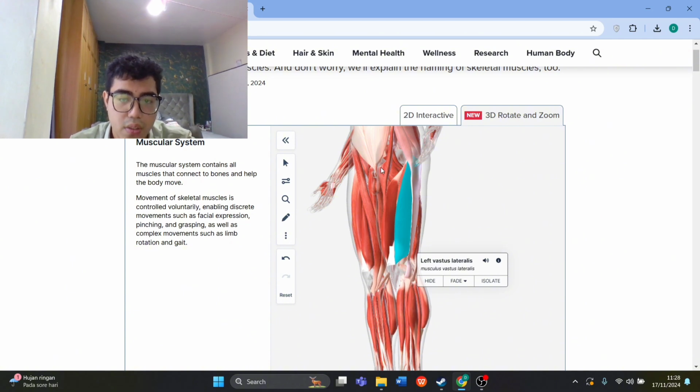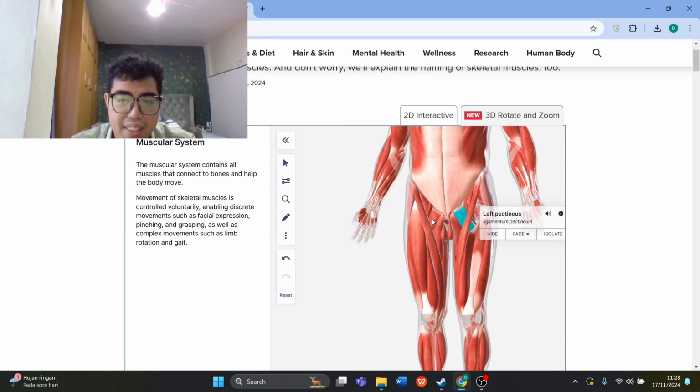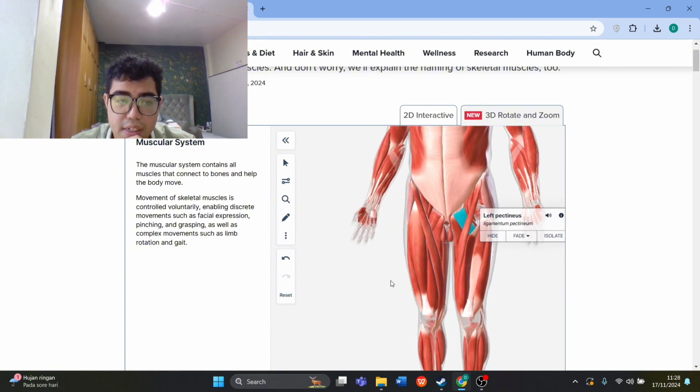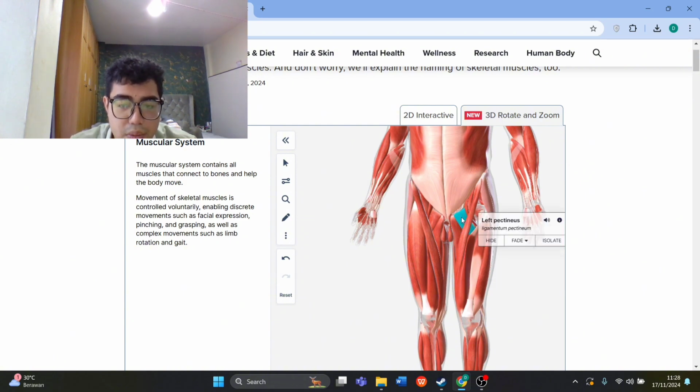There's the pectineus muscle. We can kind of see it over here. Yes, the pectineus muscle, which adducts and flexes the hip. It originates in the pecten of the os pubis and inserts in the trochanter minor and the pectineal line of the femur. And the last of the adductor muscles is the gracilis, which is used for adduction of the hip and flexion of the knee, and it also helps with medial rotation. It originates in the corpus of the os pubis and the ramus inferior of the os pubis.